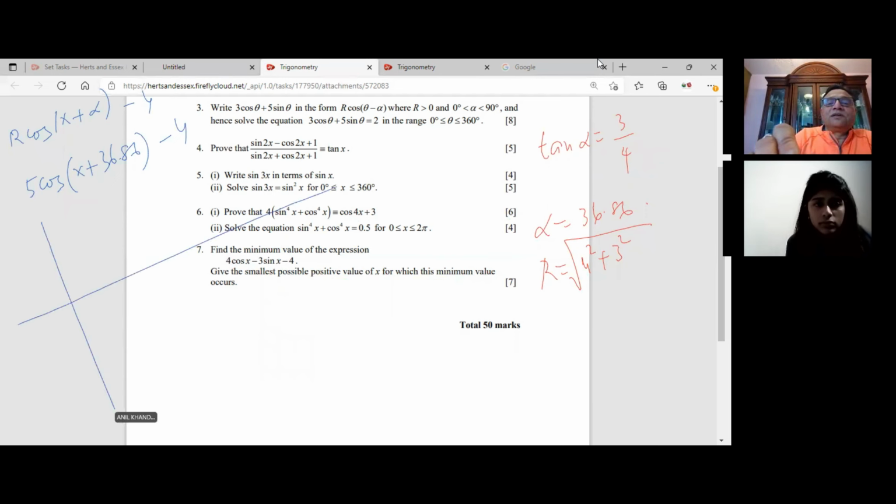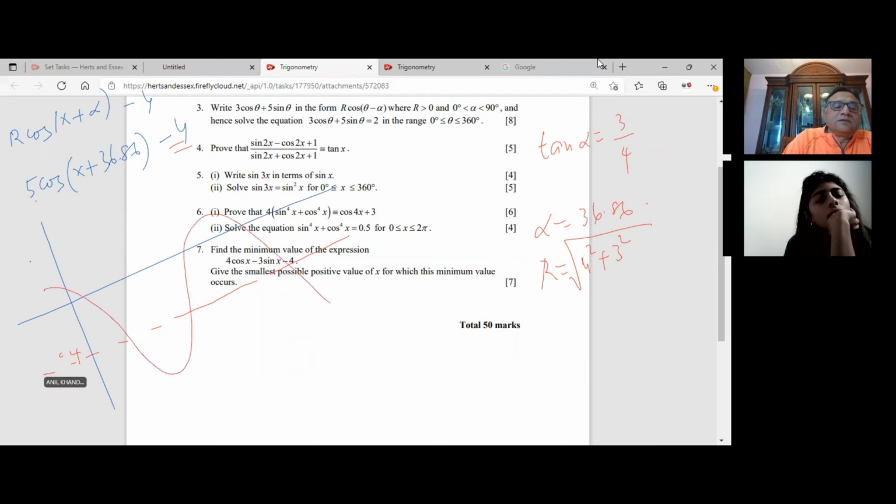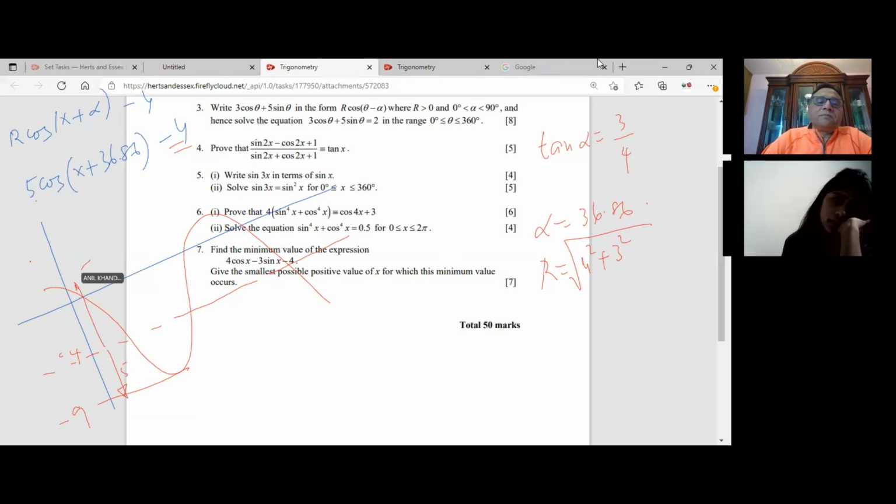On this particular graph, you will notice that when you sketch this, the function comes on this side and it is going down 4 units. Do you see that? So to know the minimum, do you have to sub in x's? No, just for amplitude, go down 4 units. So -5, -9. Do you see that? This will be -9, 4 units. 5 down, 5 up. 5 is the amplitude. So the minimum is at -4 minus the amplitude, which is -9.